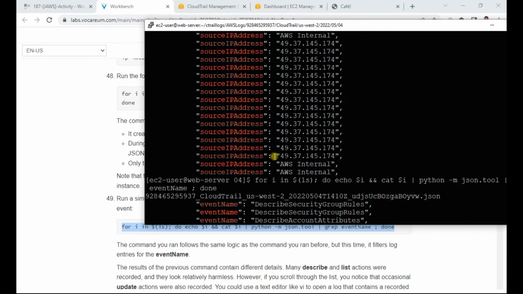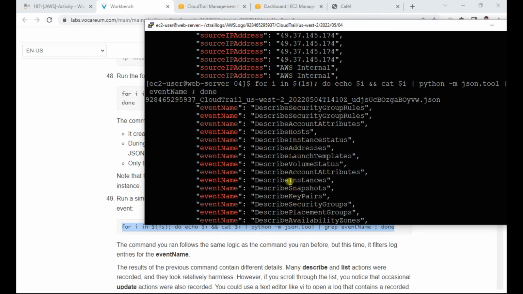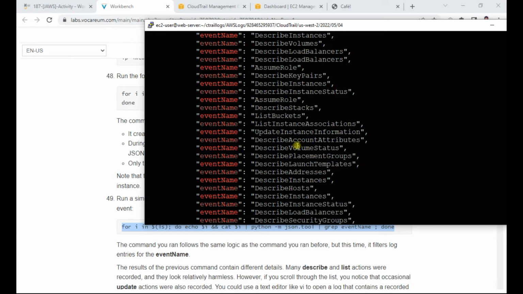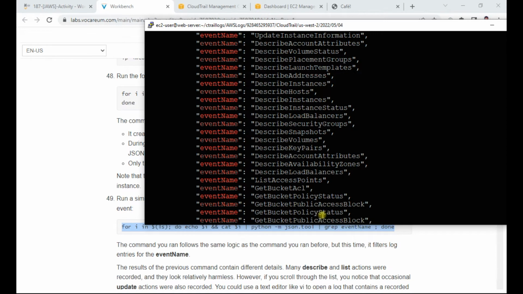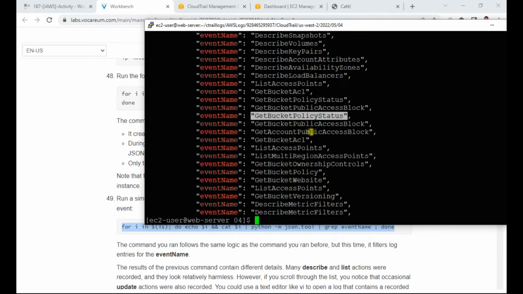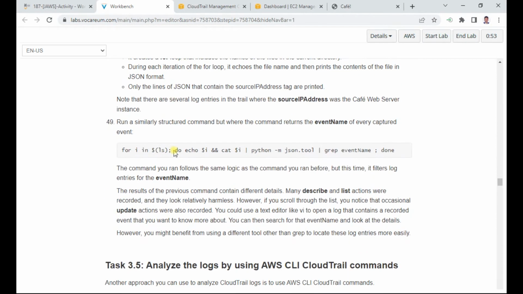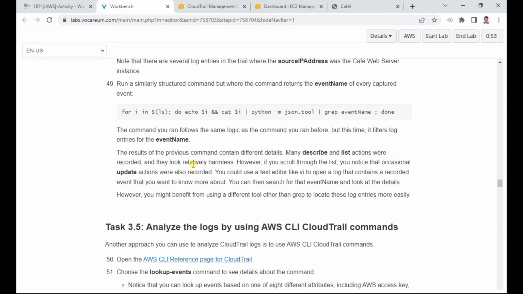I can understand by seeing this that someone has done a simple describe instances, and of course describe volumes. Those things are all okay. You can see describe host, policy status, some things, what all the events have been accessed. This is how we can understand the events which have been used. So this defines 3.4.